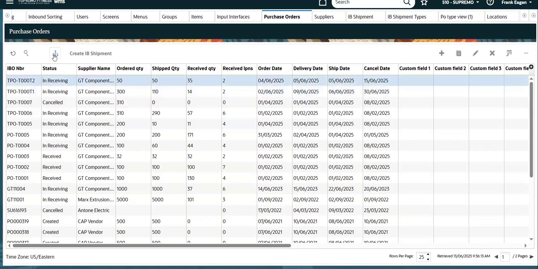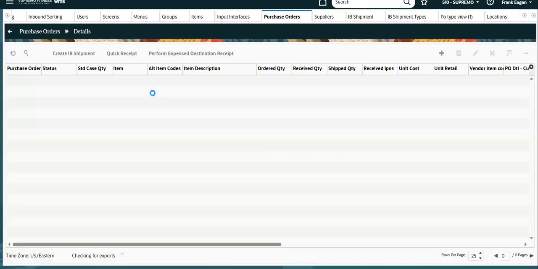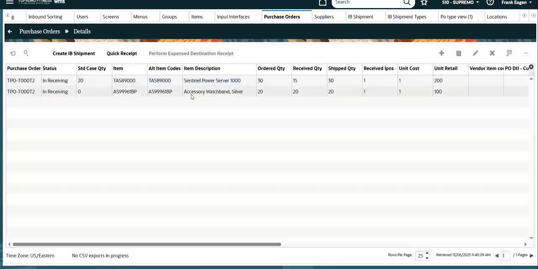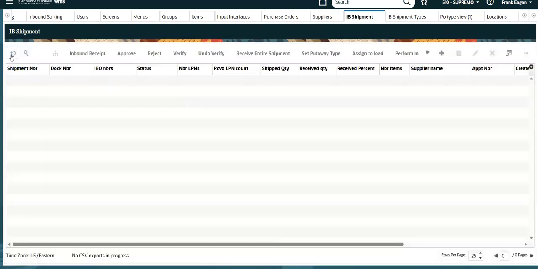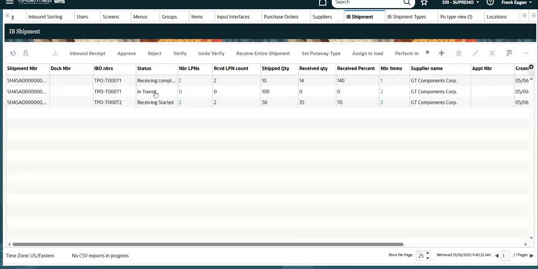From detail, you can choose what line and how much quantity you want to create an inbound shipment for. Correct? Okay. Then we also saw a receipt, right? That inbound shipment receipt for a few inbound shipments.